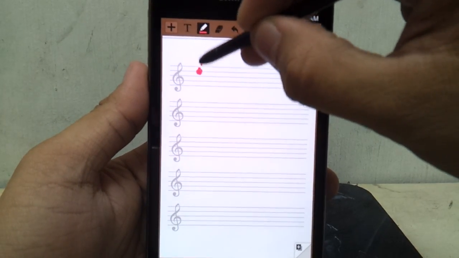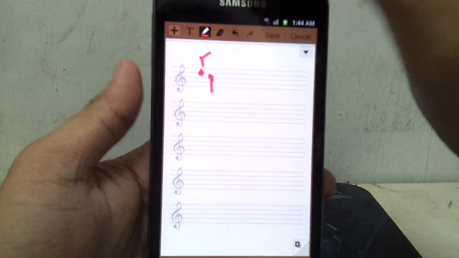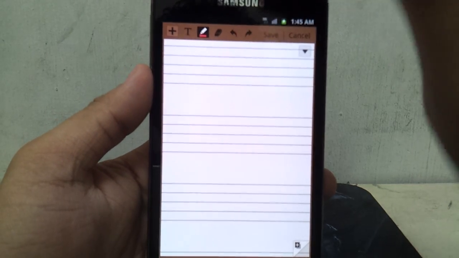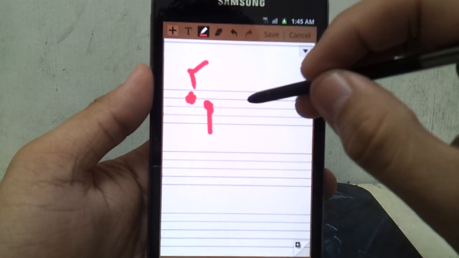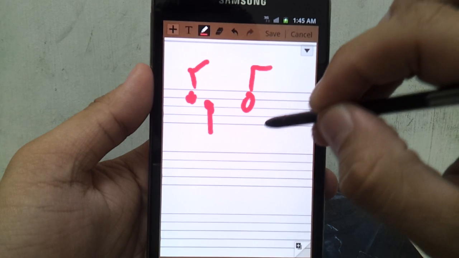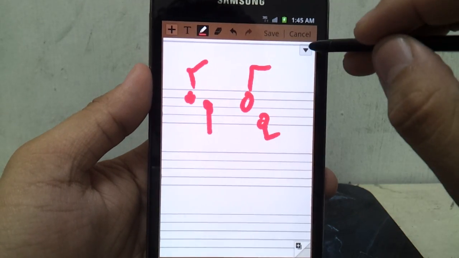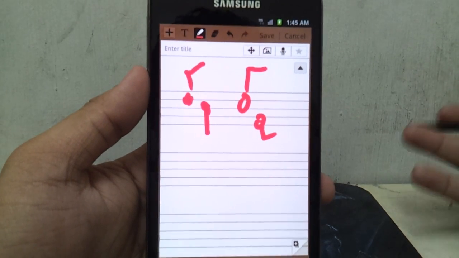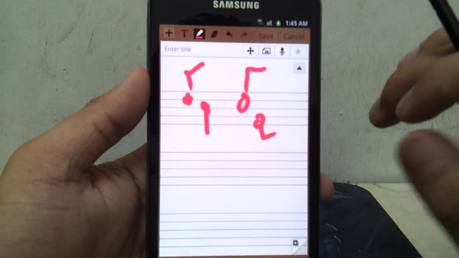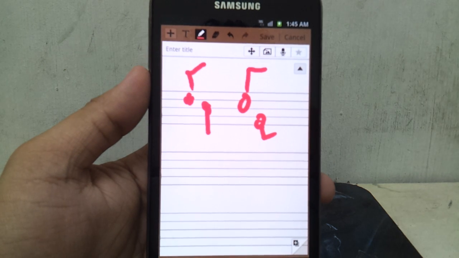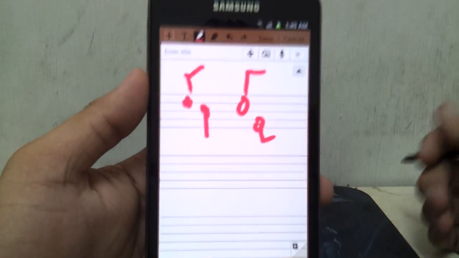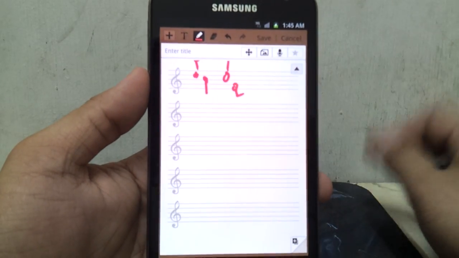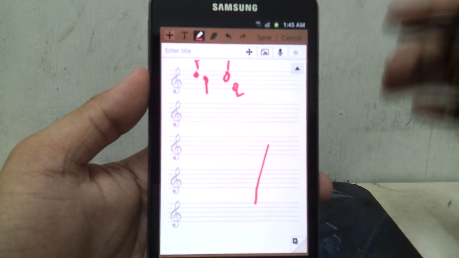So let's say you're doodling your music and you're working on the go, you could also record the song and hum it, so when you go back to the studio you can actually base your work on this. So it's fantastic, it's easy to use, it's interesting the way Samsung integrated all this together.